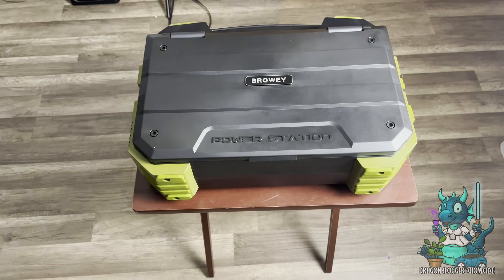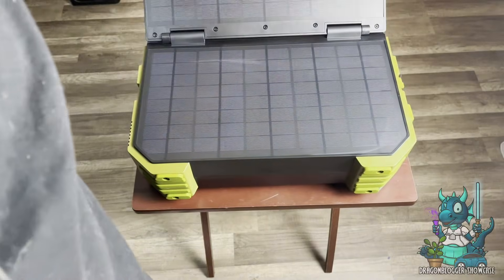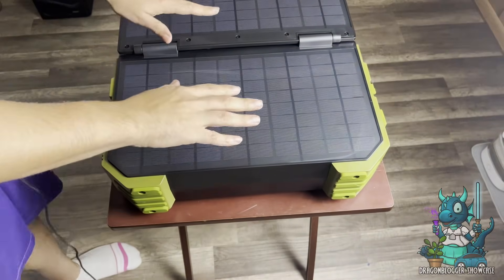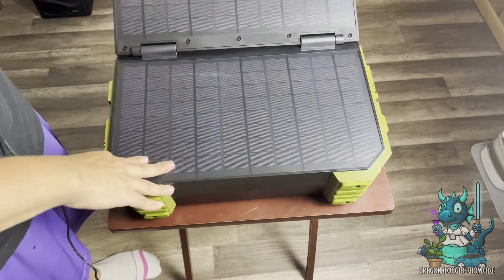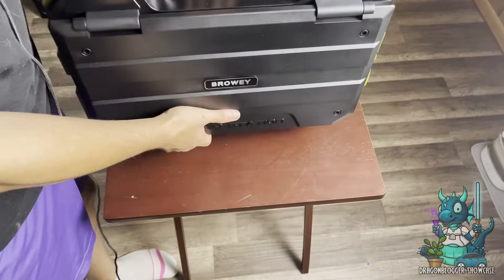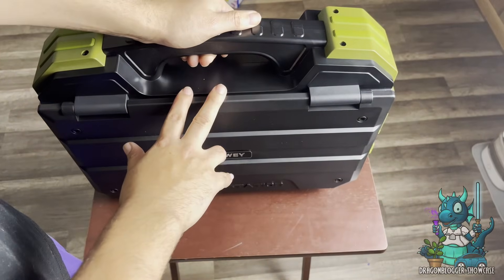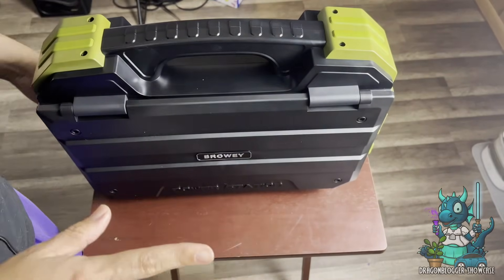The actual power station itself is the star of the show, the real bad boy. The biggest selling point is this: I have yet to see a power station that had the solar panel included as part of the unit itself. Normally it's an add-on with little adapters you plug into, which can sometimes be a little hard. But this thing just folds out — it's all in one. I always call power stations insurance products, where it's better to have it and not need it than to need it and not have it. Not only does it give you extra battery when you lose power, but it's sustainable on its own, which makes it wonderful environmentally.